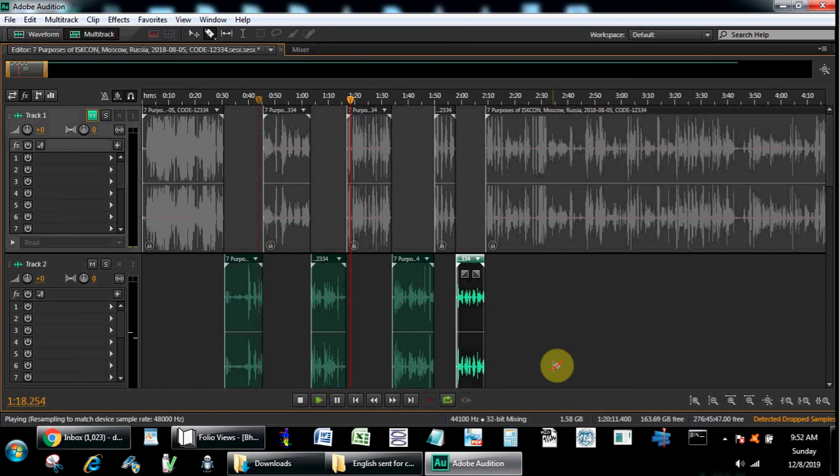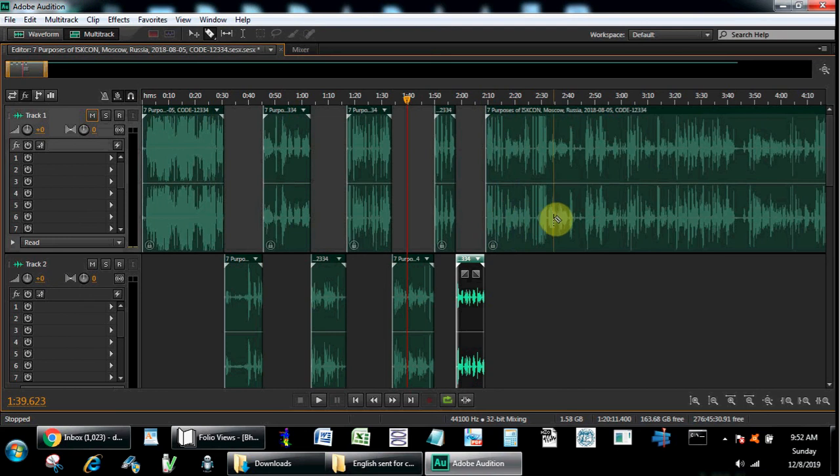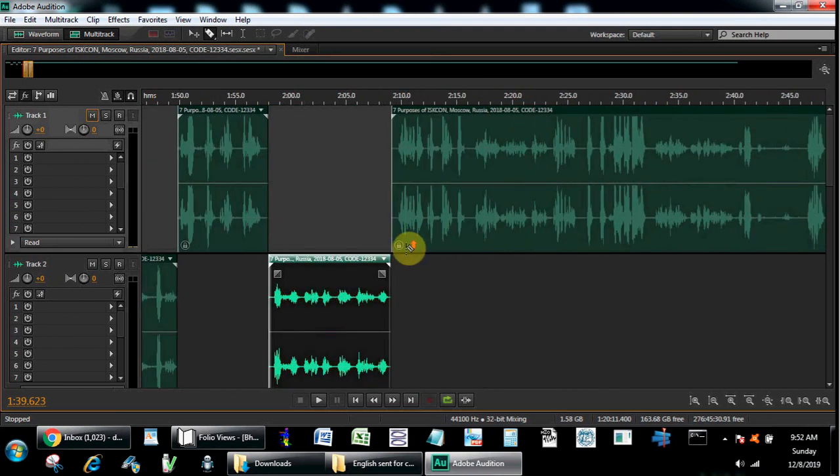Especially look for the beginning and the end, don't hurry, because usually it happens that in the beginning or end we may have cut a little bit of something. So like this you have to go on checking, and let's take one case where you may have cut some of the English in this translation part. Let us purposefully cut some English.